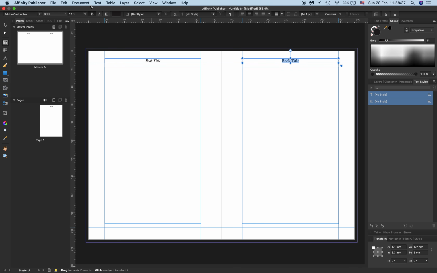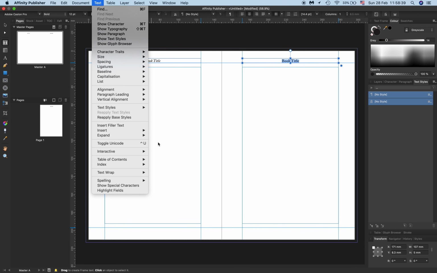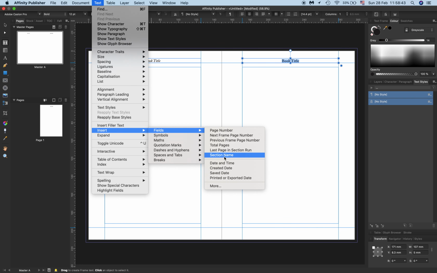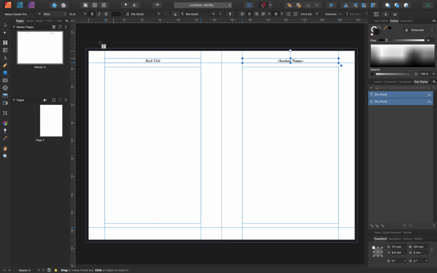Go up to text and go down to insert field, section name. Section name goes in there. It'll have all the same settings and it'll be fine. That's when you set up your sections. You'll see just now that your chapter headings will appear at the top on the right hand side.